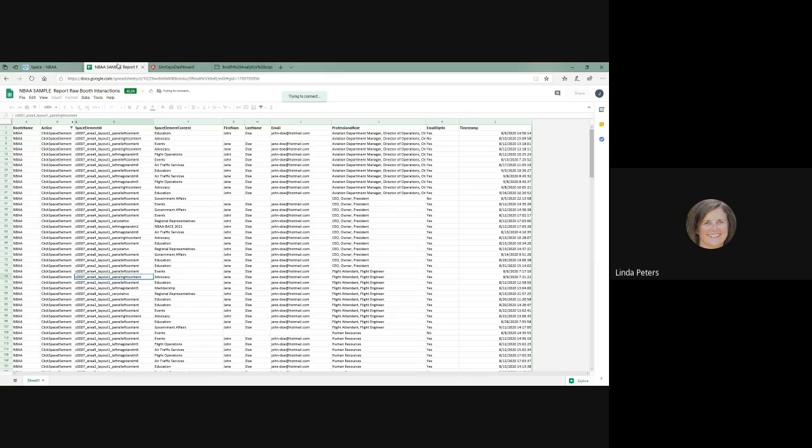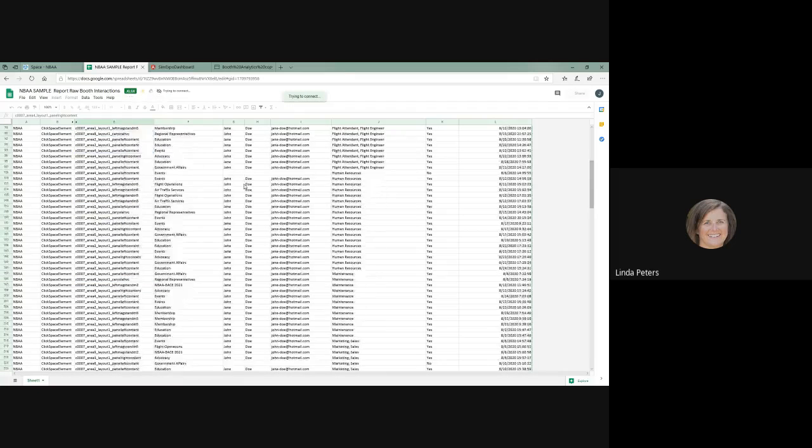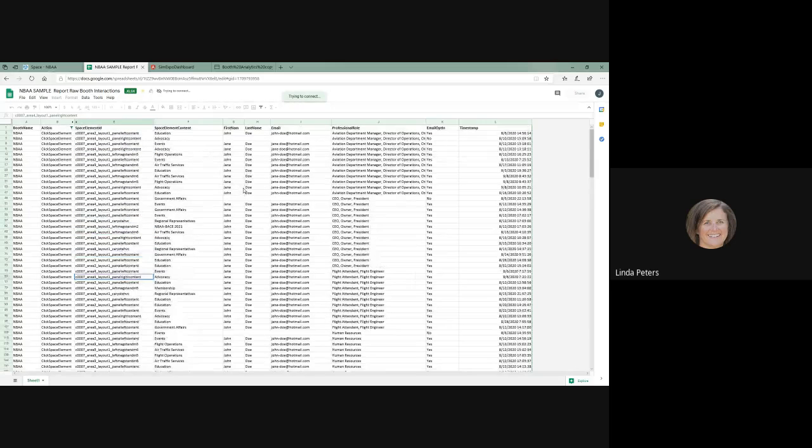The spreadsheet provides data which includes the attendee's name, email, job function, and also when and where they interacted within your booth. For privacy reasons, attendees who opt out will not have their name or email included in this report. Since the report is in a simple spreadsheet format, the data is easily sorted, filtered, and provided for you to see what products were most interesting to visitors and also to identify marketing efforts that may not have resonated with your customers. As a reminder, only booth administrators will see these options.